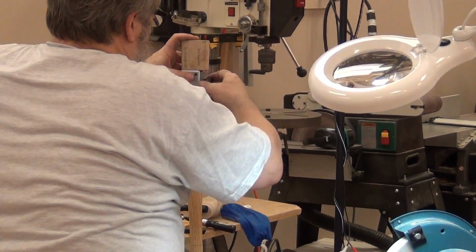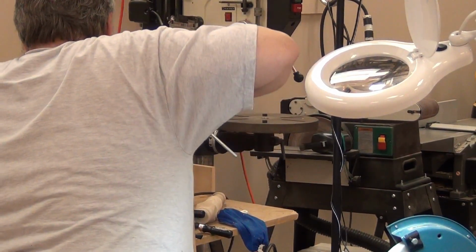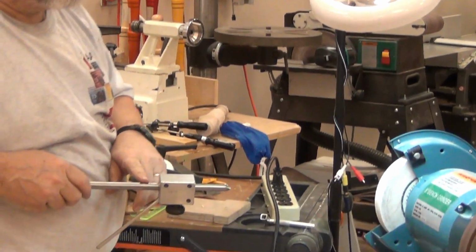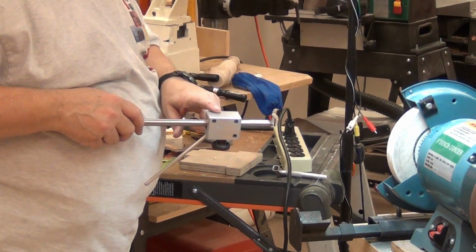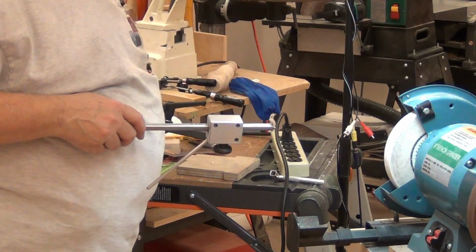And one thing about this that you'll figure out after a while is that the flute, you'll run out of flute. Let's say the jig will stop you from using all the available flute.